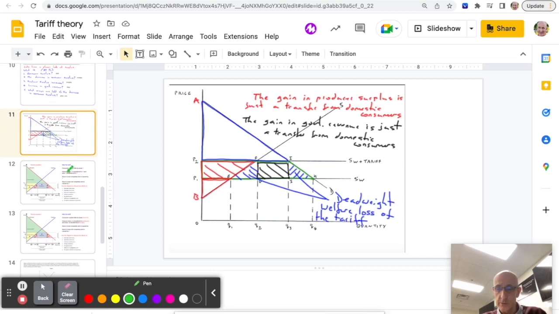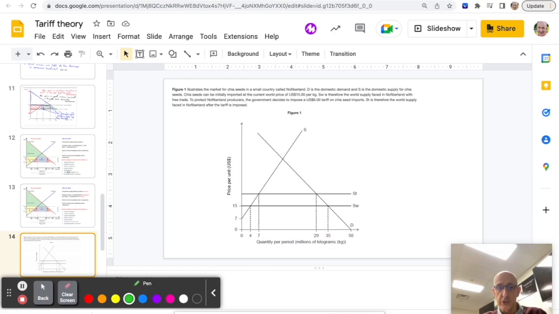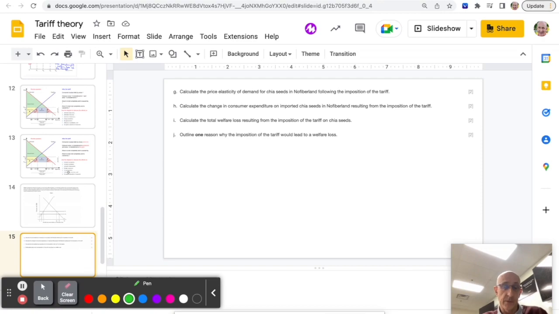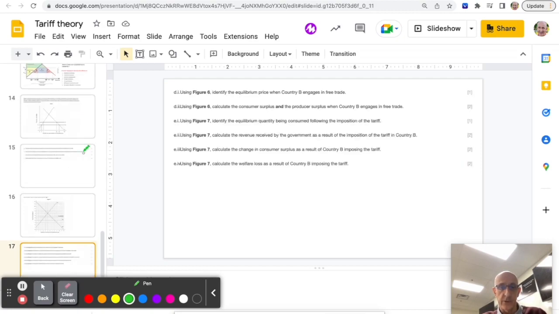You can find this presentation on the website linked under tariffs. It's a much cleaner version of it here, which gives you a couple of questions to answer in terms of testing your understanding of this theory. The next slide does give you the answers, so you may or may not want to jump ahead too soon. And then on the final 4 slides, for higher level students, I've taken a couple of questions from paper 3 and I'm giving you this one here, which has some questions relating to tariff areas, tariff theory. And this question here, again, has a number of questions afterwards that you can test your understanding of in terms of what we've just been talking about.